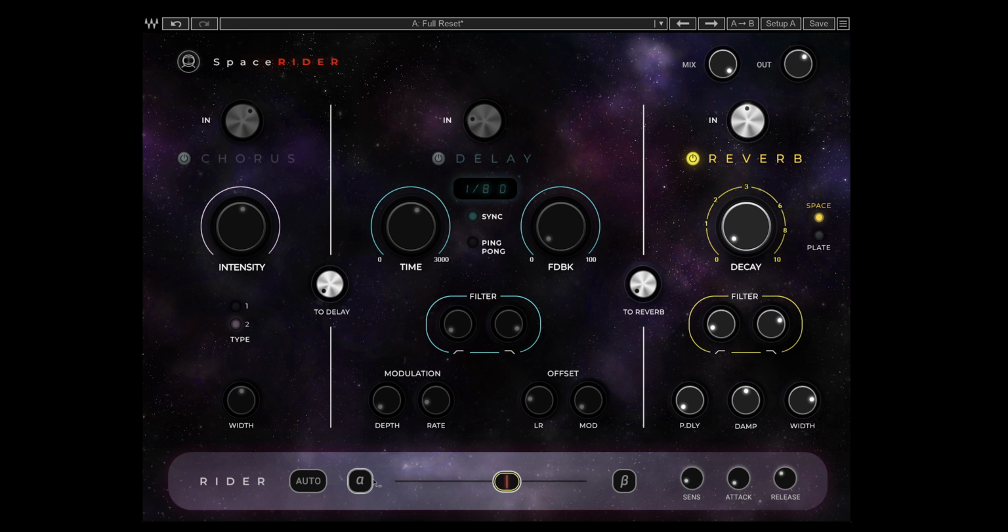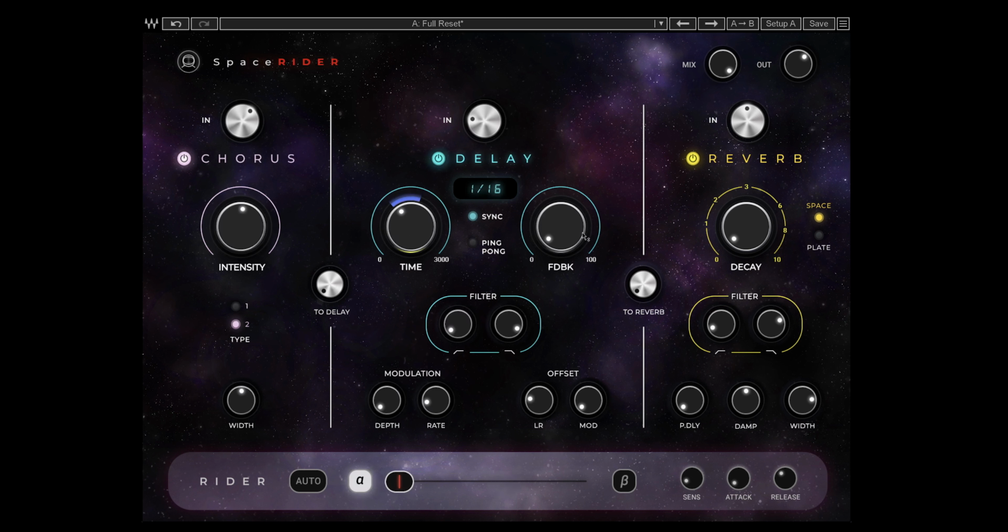What this allows you to do is to set your effects parameters for A. We'll just set some here real quick. Let's just turn these on. And then you can go to B, and you can set the endpoints of these. And then from here, you can modulate between the two signals manually by just sliding this or assigning it to a macro knob, or you can set it to auto, which will follow the incoming signal, and how it reacts can be adjusted down here with sensitivity, attack, and release.